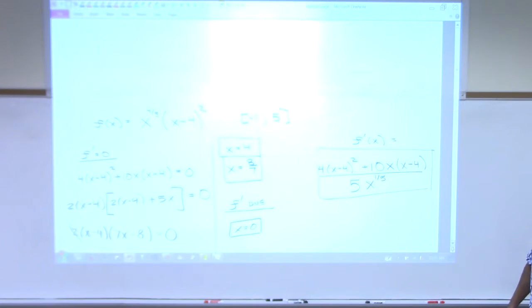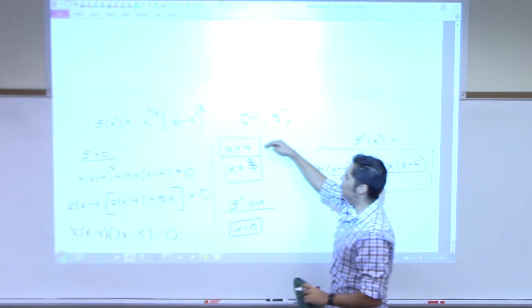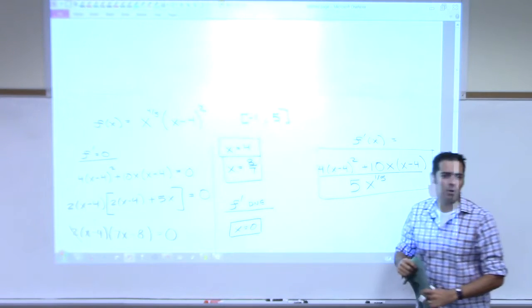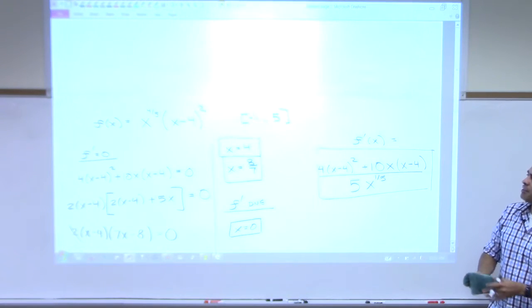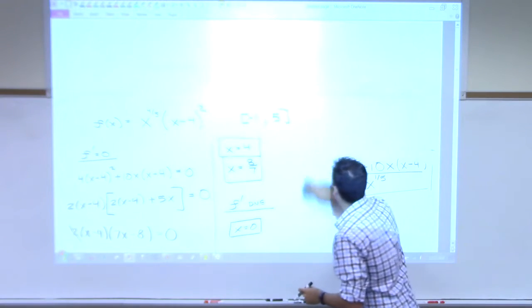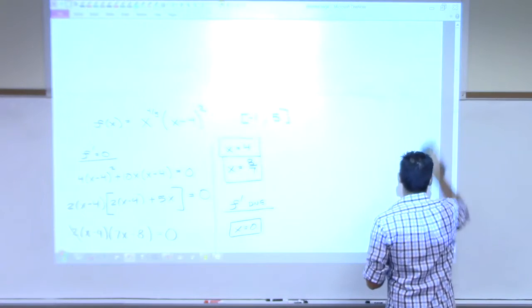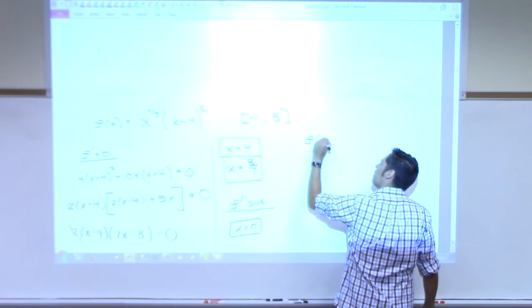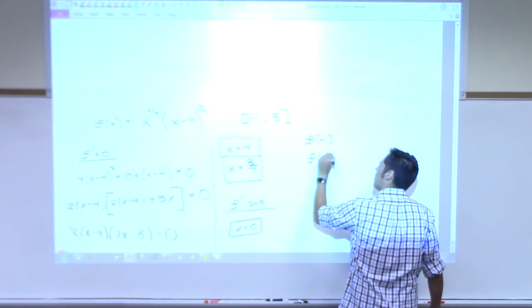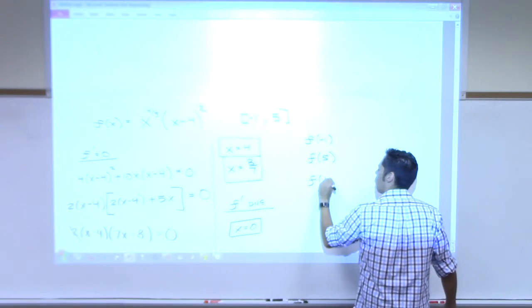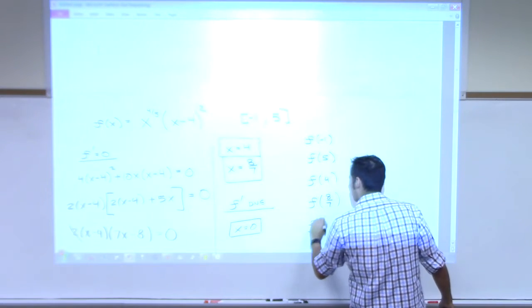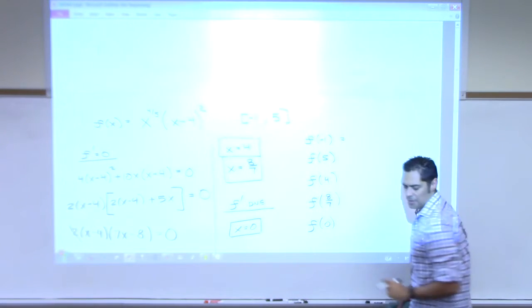All right, now what? You have to plug these three values into the original function along with the two endpoints. So I have 5 points to test. The biggest answer I get is going to be my max. The smallest is going to be the min. Here we go. Let me do it this way. F of -1, F of 5. Take care of my endpoints first. F of 4, F of 8/7, F of 0.